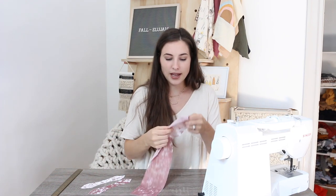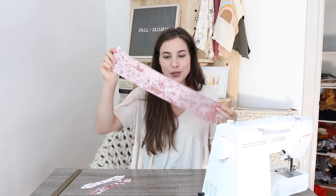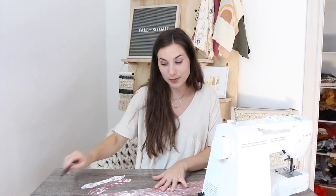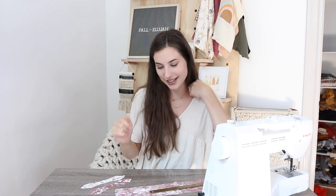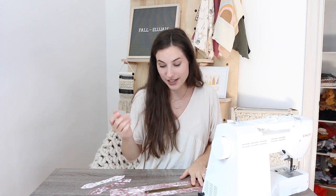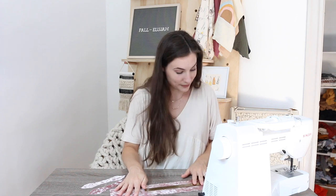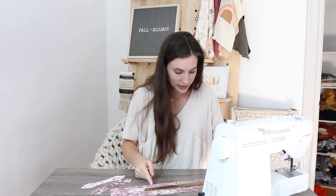So I picked this up and the first thing you want to do is cut just a large rectangle out of your fabric. If you want my measurements exactly, this is kind of trial and error — I didn't have a pattern to go off of, I just kind of made it up. So you could have a personal preference that's different, that's up to you.